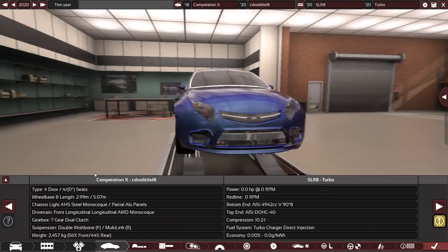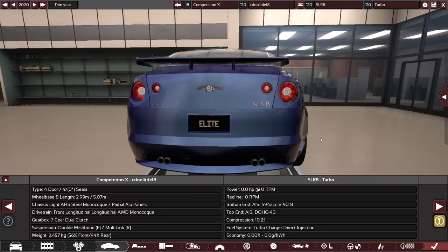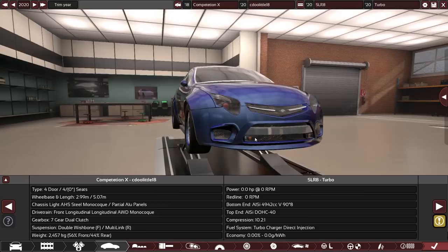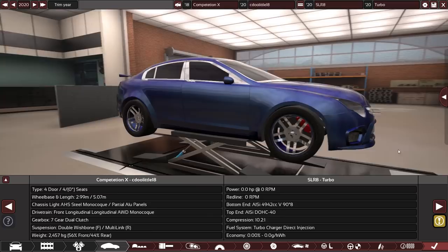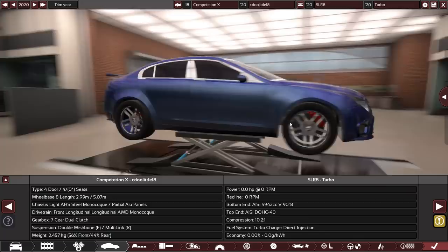We've definitely progressed into the modern era — futuristic era even. It feels a bit like Cobalt from the rear, and a bit dated. The rear doesn't look 2025 concept car; it looks more like 2005. So what do we think? Between 4 and 5 — stats are decent, it's solid. Let's put it at 5.